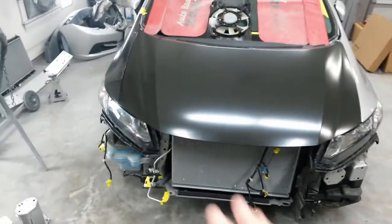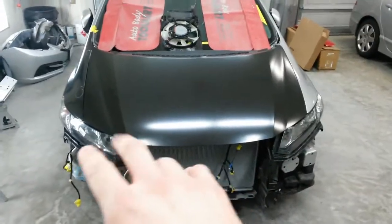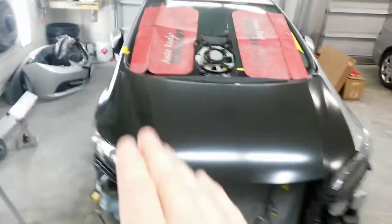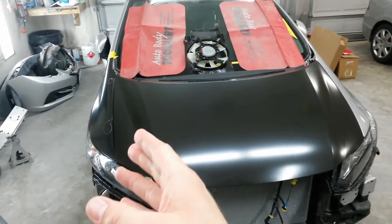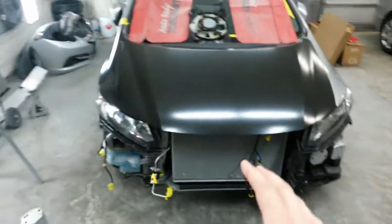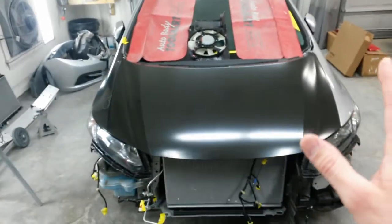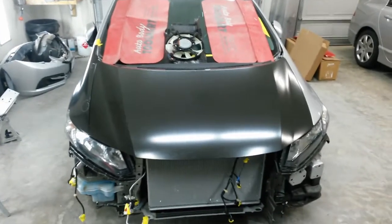But what I'm planning to do now is get the lights back out. Well, that one can stay, but I'm gonna get this light back out, pull the hood and the fender back off. Now that I know it's gonna work, I'm gonna go ahead and trim out the parts because I've got to have the fender on to do the blend. So since I've got to trim it out on the inside with the silver, might as well do everything else. The underside of the hood, the hinges. I'm gonna prep that post in there on the radiator support, and also I'll prep the tie bar once it gets here, and I'll just shoot all that at one time. Then I'll put all this back on and make sure everything's going to fit.